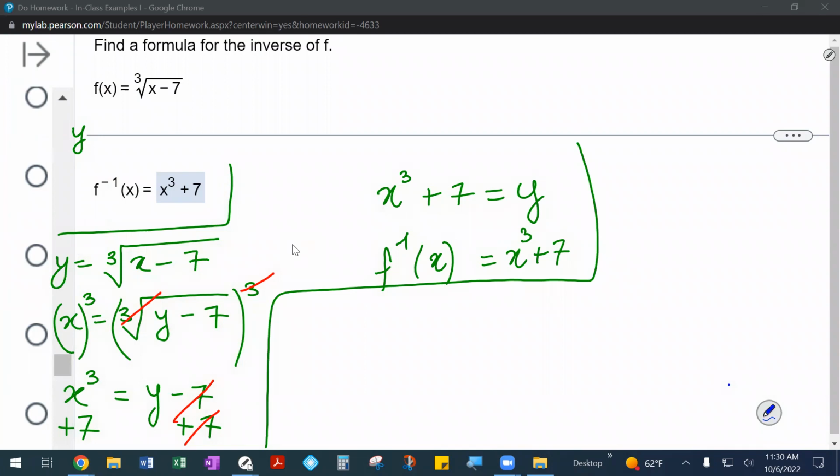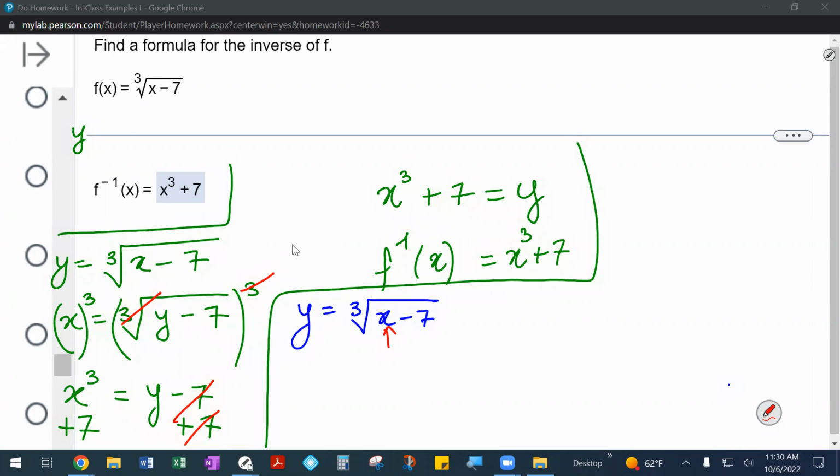So with the shortcut method, you actually have to see in which order the operations are being done. So we start with the original function, of course, and again, I'm just gonna use y. We've got cube root of x minus 7. So then the question is, imagine if you had the value for x given to you, what's the first thing you would do to solve your equation? Would you subtract the 7 first, or would you do the cube root part first?